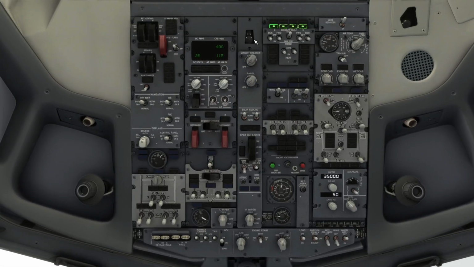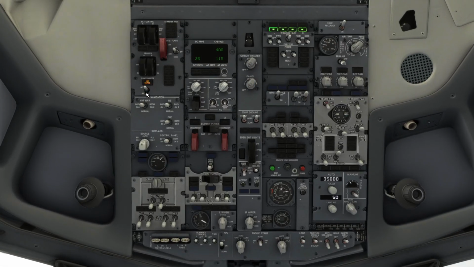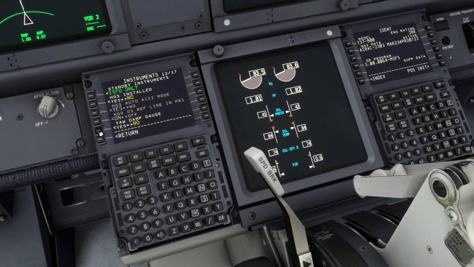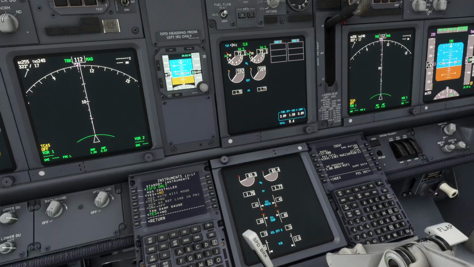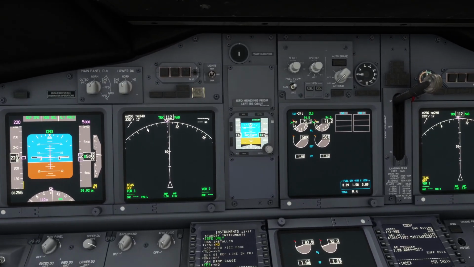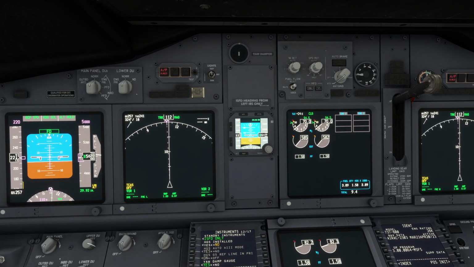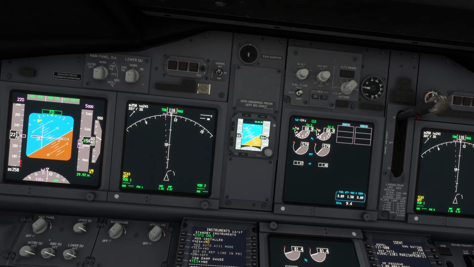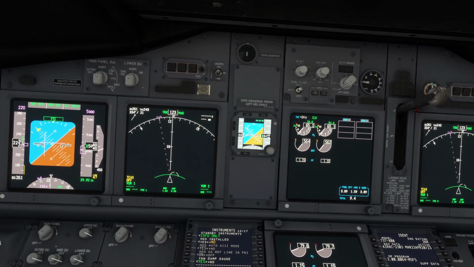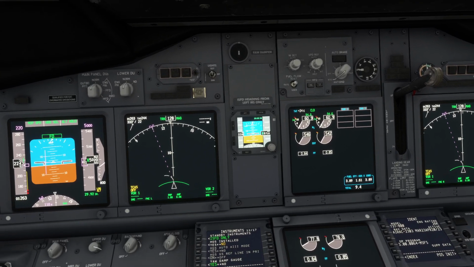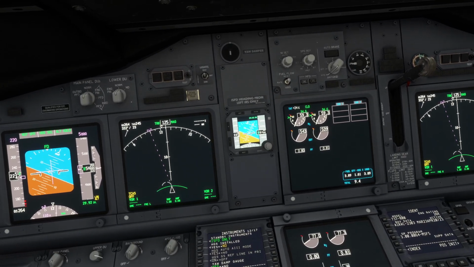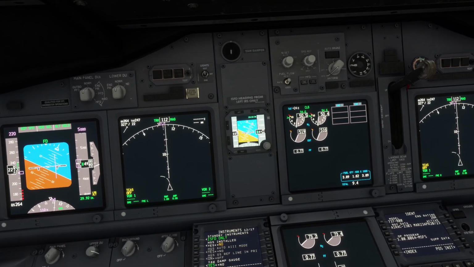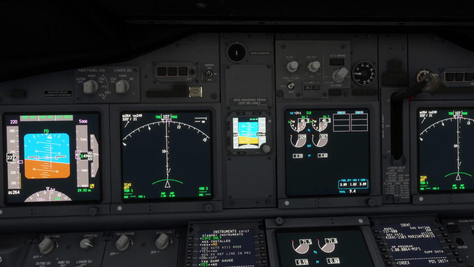Of course, if you take the yaw damper to off, and then you take the yaw damper gauge to yes, you will see your yaw damper gauge, but you do not have your yaw damper working anymore. So the yaw damper is not moving and you have some sort of yaw during your turns unless you use the rudder.